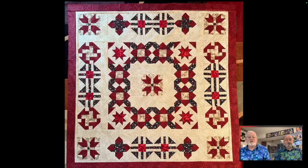Let's take a look at what I just finished. It's my next Quilt of Valor quilt. This one is called Across the Nation. It is an official Quilt of Valor pattern. I bought it from the Quilt of Valor site, and I've got it all done. I'm very pleased with the way the top has turned out. Now, this is the top, so there's still time for me to destroy it on Lucey, as we well know. Very nice. Oh, Walter likes it.